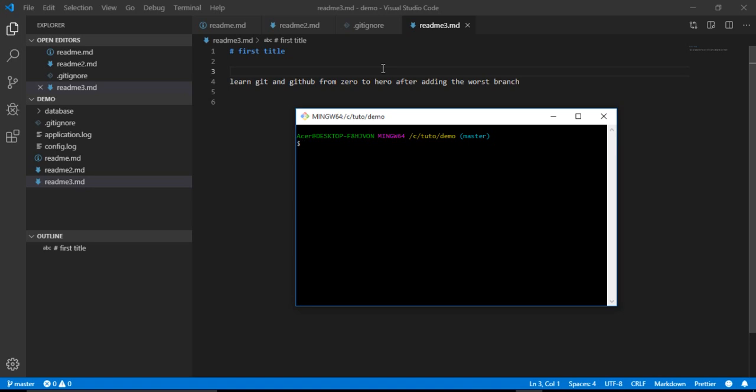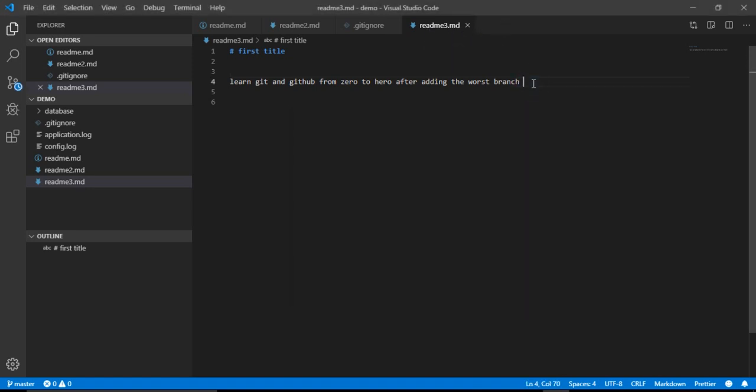Let's just say that I work in a company and I'm a developer, and the software programming lead wants me to give him this file readme tree, and I'm still working on it. For example, let's just say I'm creating something.